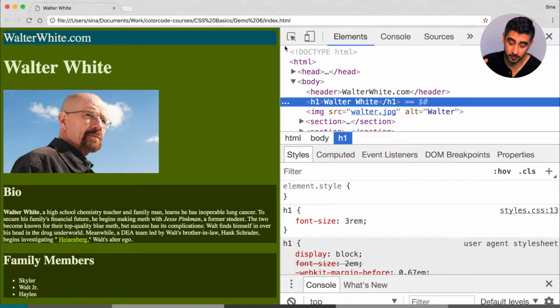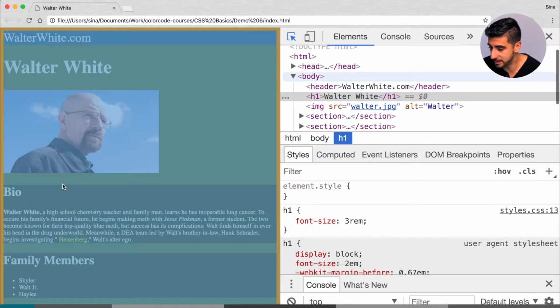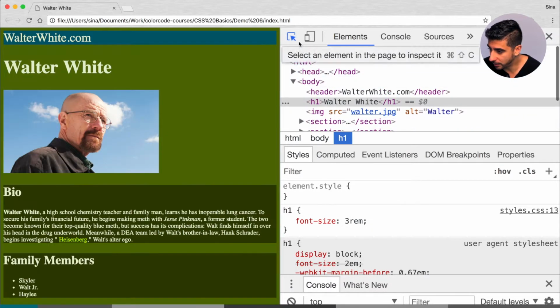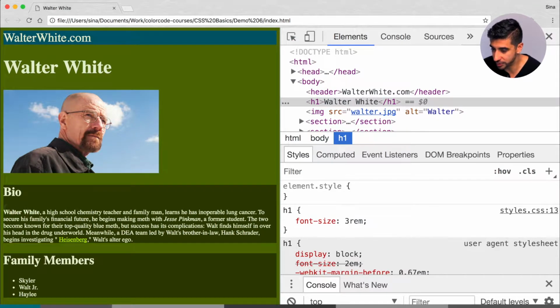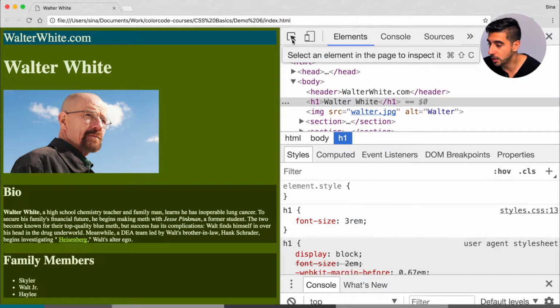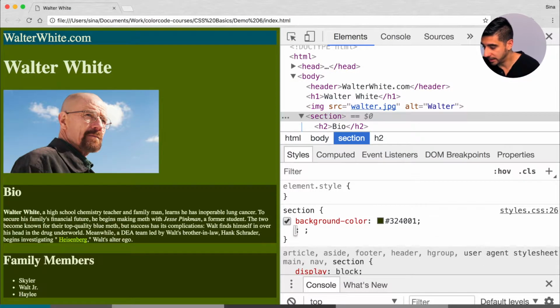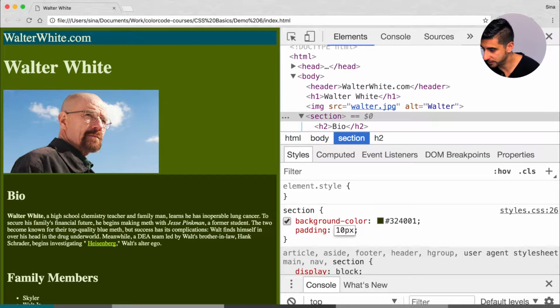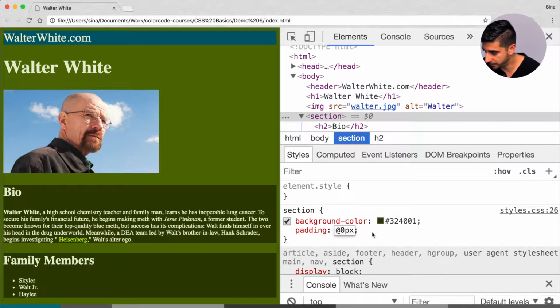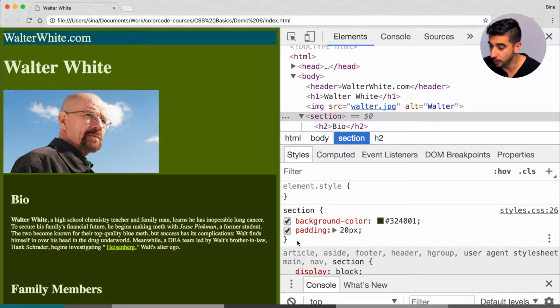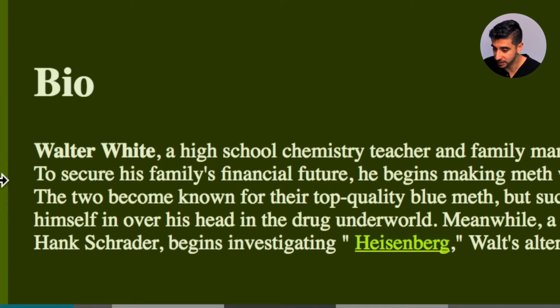The first thing that I'm gonna change, because it's what bothers me the most about this page right now, is the padding around our sections, which there is none of right now. So I'm just gonna click here, go to our section, and add a padding of 10 pixels. That's the first thing I'm gonna do. Actually, I'm gonna make it 20 pixels, okay? There we go. So it's still really, really ugly, but at least the text is not touching the edges of its container.